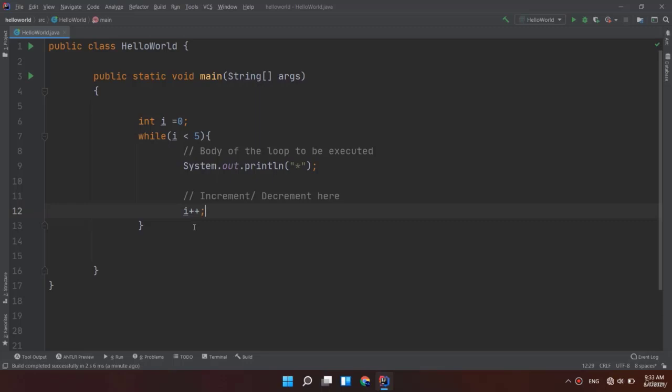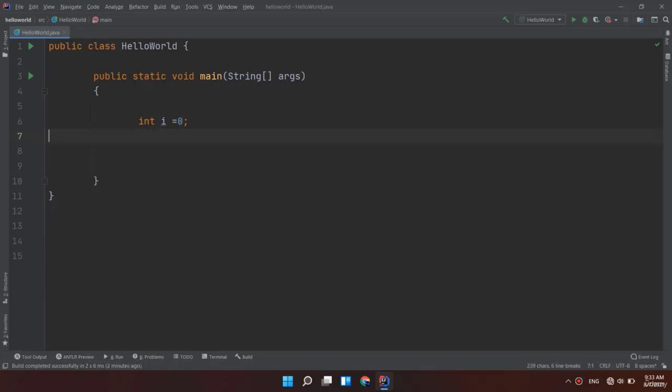Now let's move to learn about also a new type of while loops. It is called do while. So we start by do and while.